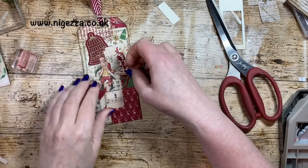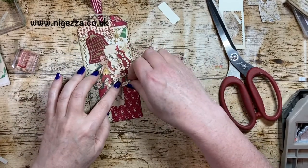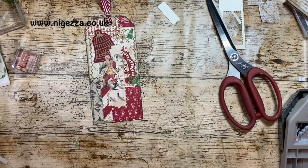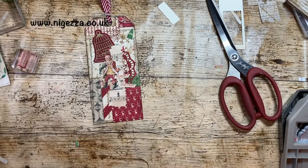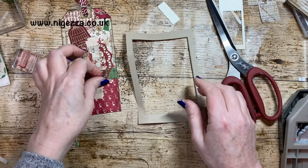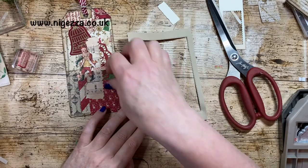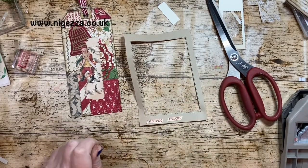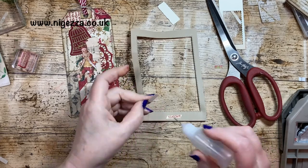So I'm going to mat them. I'm going to put a little bit of Season's Greetings along there. So I thought I'd mat them on a bit of crumb cake. And then I might mat them on cherry cobbler as well. Double mat maybe. So we're gonna stick these.